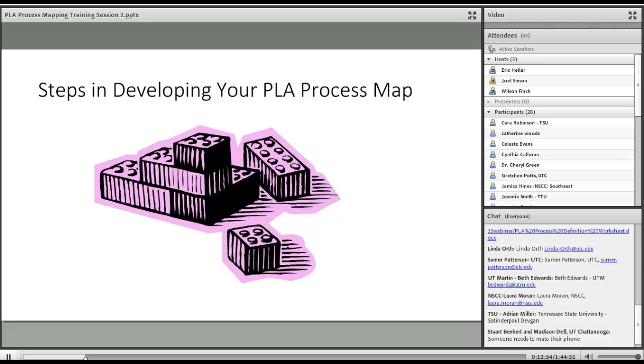Then translating all this information into a process map. You'll get a really good map the first time if you follow these steps, but unless you already have some experience with mapping, it'll take some practice and several iterations to get your map to the point where it's going to be useful for you in improving your process.